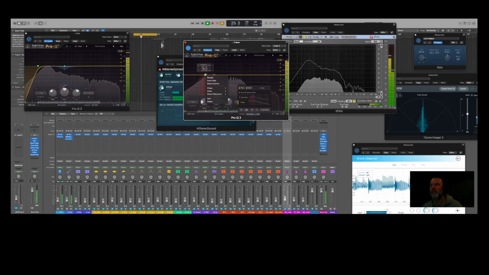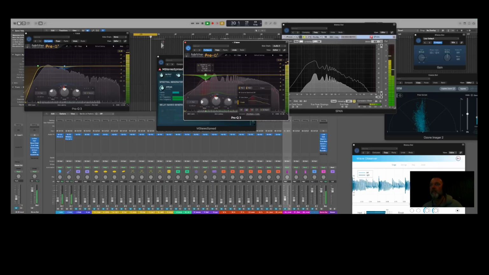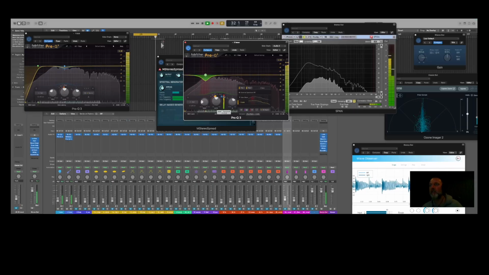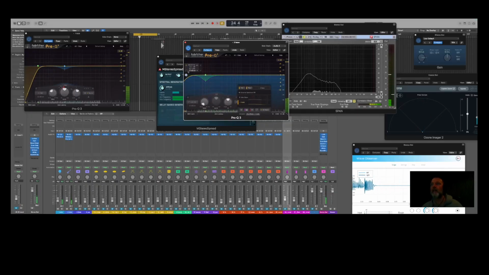So, and it's G flat, and G flat is also the key of the track. So I'll make that dynamic. And then I will sidechain this with my kick. Here I like to put a small cut, but not too much, because I like to have some subs.